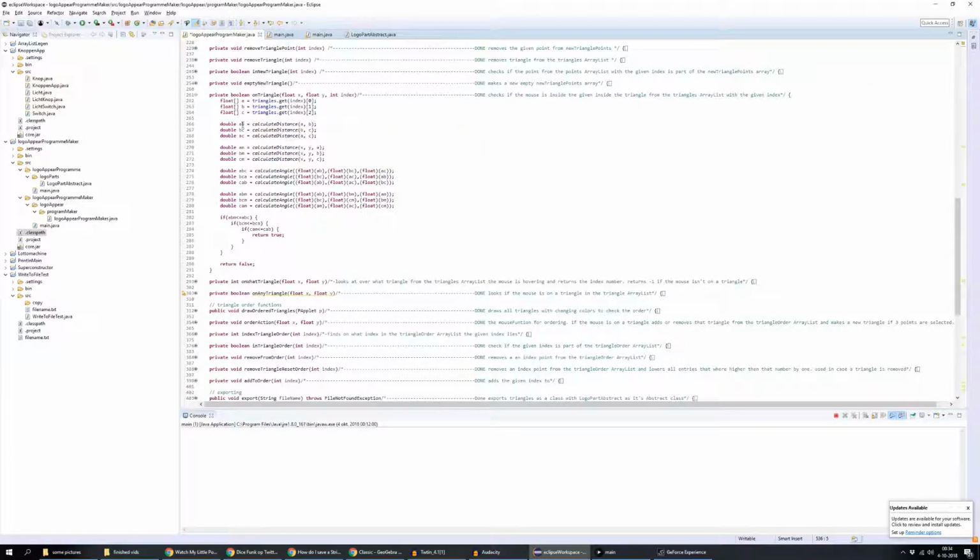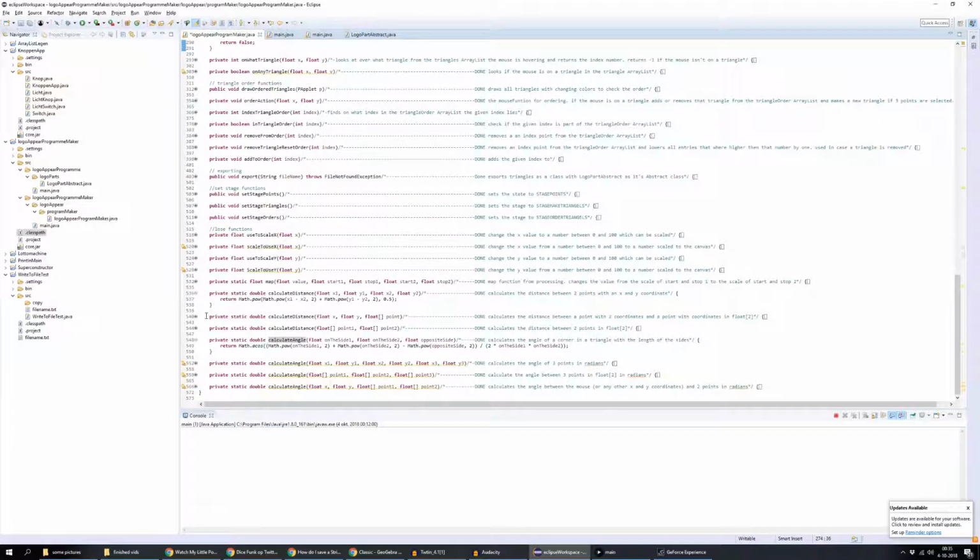So we calculate the distances AB, BC and AC, and then we also calculate the distances AM, BM and CM. Then the complicated part begins, because then we start working with calculateAngle. I have spent multiple hours looking if there was a simple code for this. There wasn't. So instead what I ended up using was some of the standard math for triangles, which everybody knew, but nobody knows anymore.